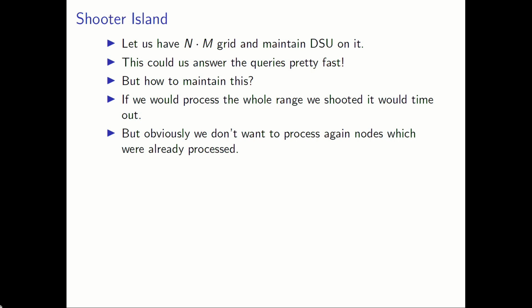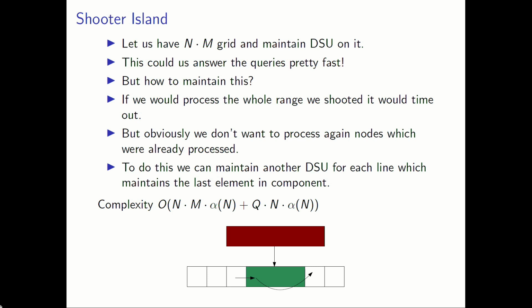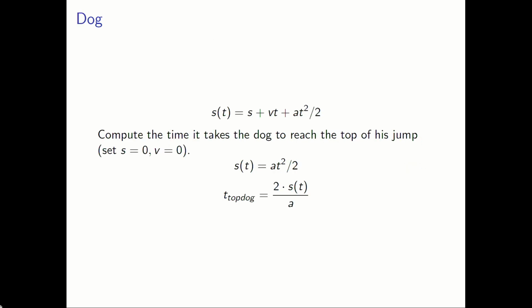So when we are hitting a rectangle, we want to quickly extract the list of unit squares that are newly hit. And to do this, we use the fact that we have just 50 rows. So on each row, we build again a disjoint set union data structure that will tell us for each square where the current component ends. And then when we are hitting a rectangle, we hit each row separately. And then when we add, we just go through the not yet hit points. So the amortized complexity is just the total size of this grid.